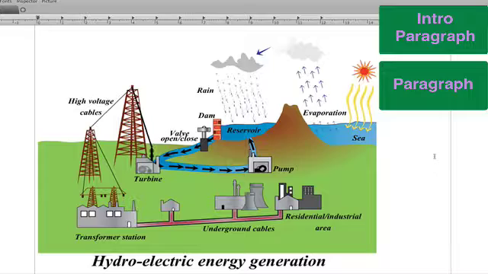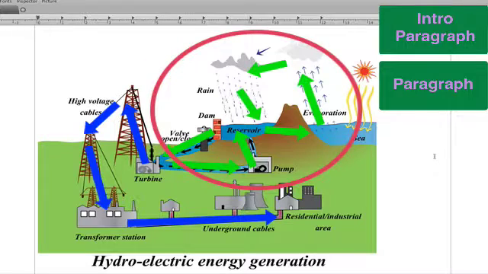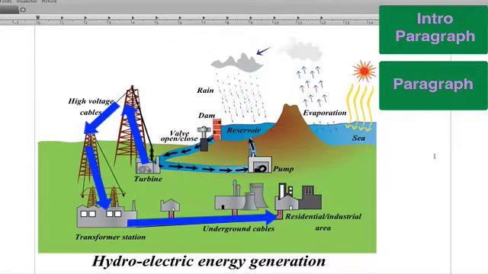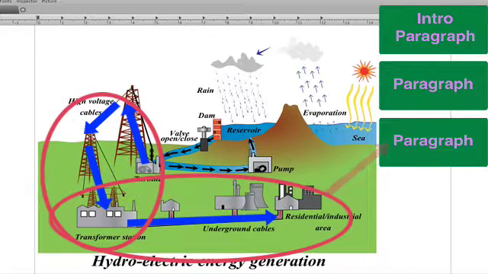I think what we might do is we will also separate the linear part of the diagram from the cyclical part of the diagram. So where you see reservoir and the dam and the valve opening and closing and allowing the water to flow into the turbine, and then it goes to the pump and it's back to the reservoir. We'll describe that process in detail, and of course including the steps that come before that, the evaporation and the rain. So we'll describe that in one of the analyzing paragraphs, and then in the second analyzing paragraph is where we will describe the linear motion that exists for the remainder of the diagram.